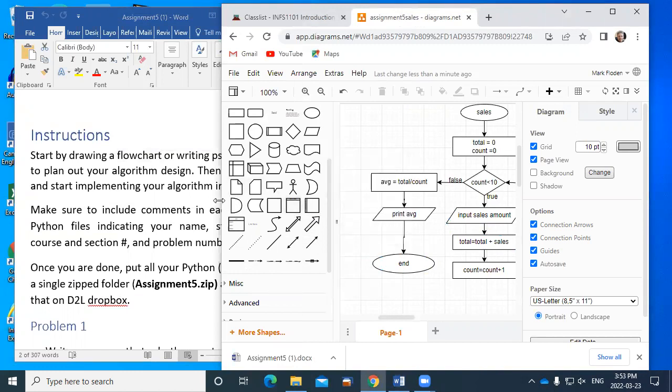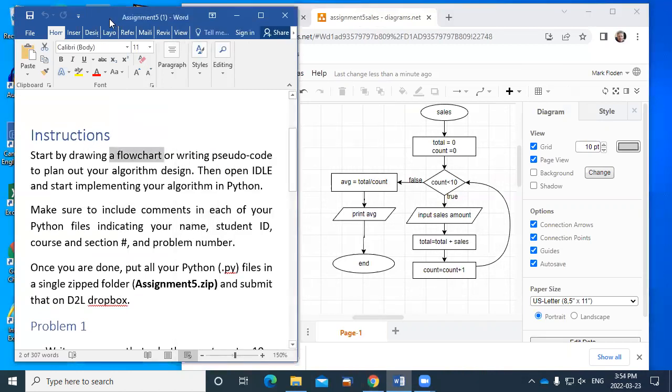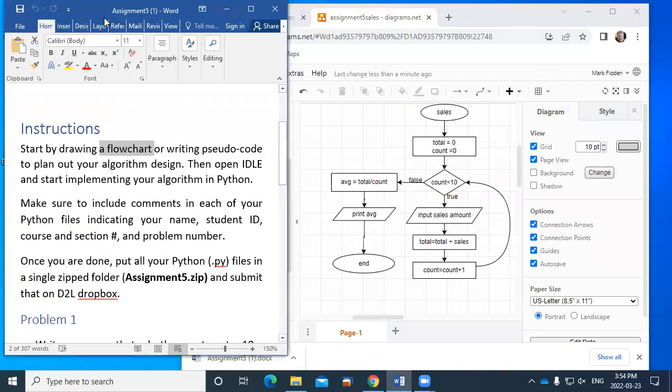I didn't write the assignment. Don't blame me that you have to do flow charts, but you should be able to do flow charts by now, right? Yeah, it's kind of boring. Well, you know that you don't want to be an art student then, because you don't like drawing with computer packages. Why do you think I'm in IT? There you go. A lot of people in IT do drawings.